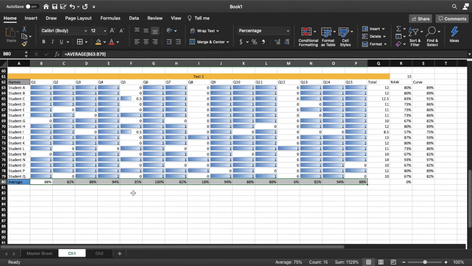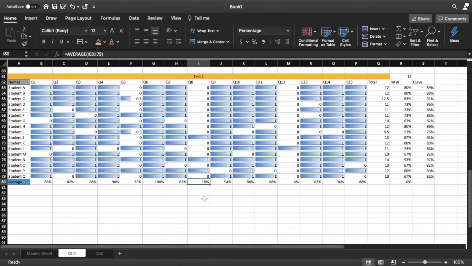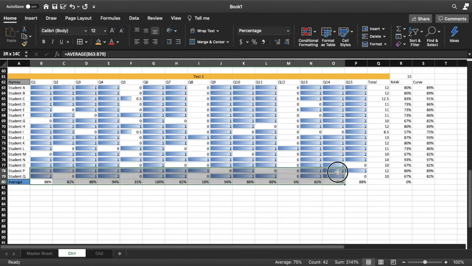So you can see, okay, question number 6, everybody got that right. So question number 6, my class is at 100%. But question number 8 at 18%. And question 12, 6%. So there's some problem questions I need to work on.